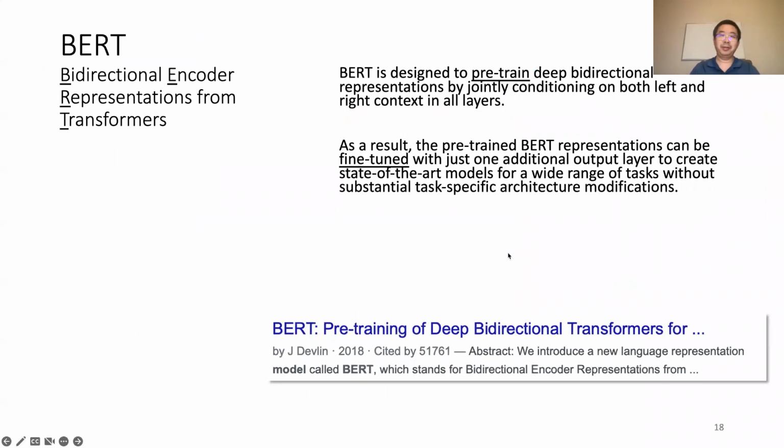And the BERT model, I just checked today, is probably one of the most cited papers of all time. In only 4 years, it has been cited 50,000 times. It completely transformed the field of natural language processing. It stands for bidirectional encoder representations from transformers, but what it really does is capture the context information for each code.